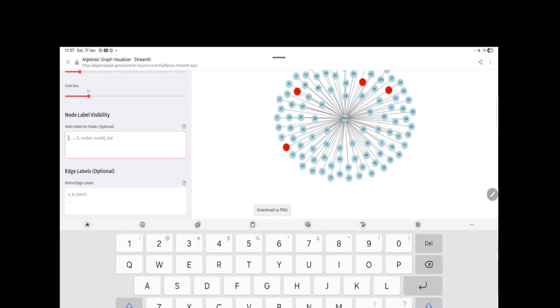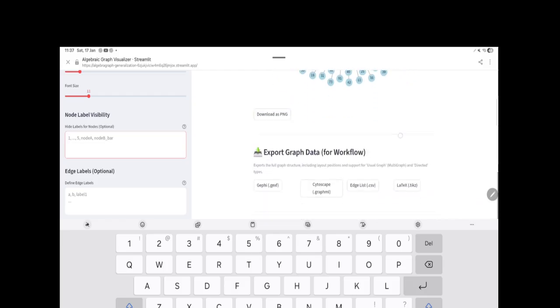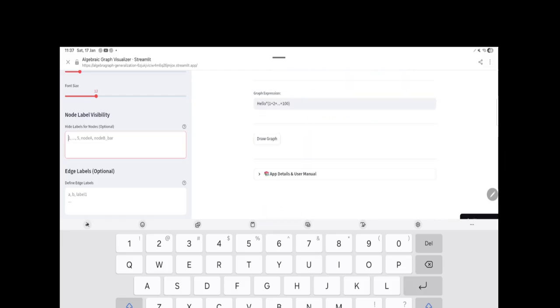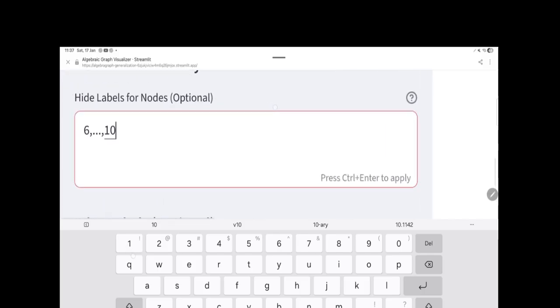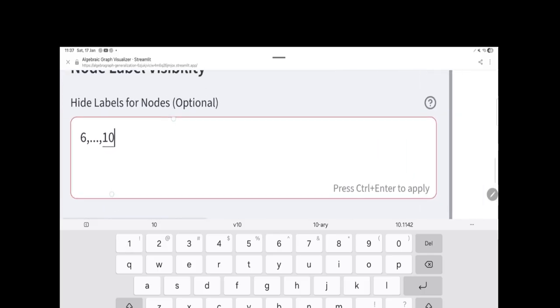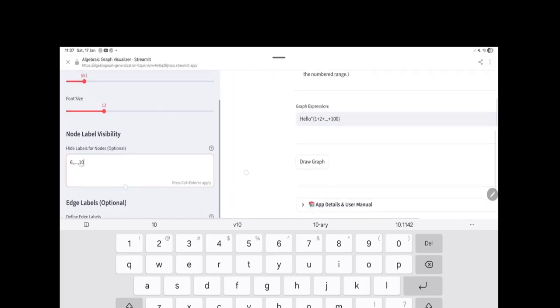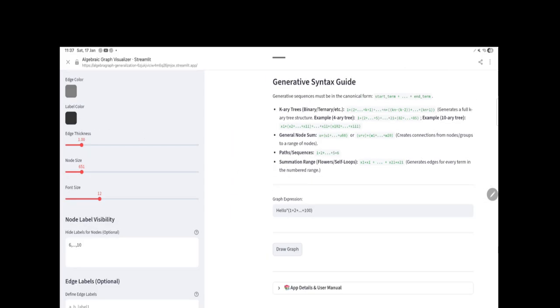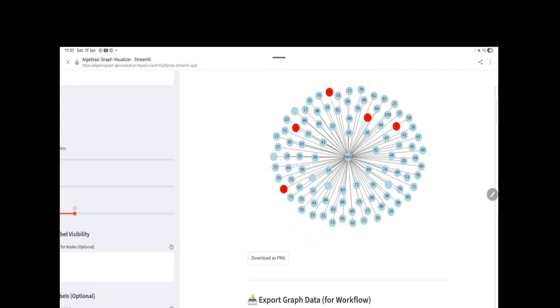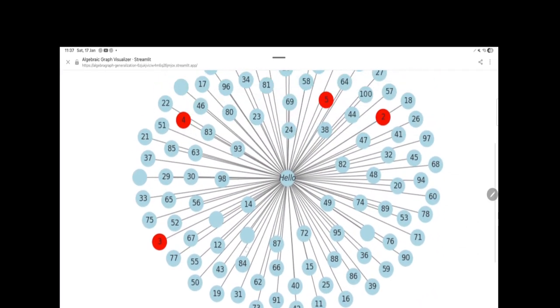Or you can also hide some vertex labels. Suppose I want to hide 6 to 10, I write 6 comma dot dot dot, 10. You have to write whatever vertices you want to hide in this box, hide label for nodes, and press draw, and the label will be hidden.